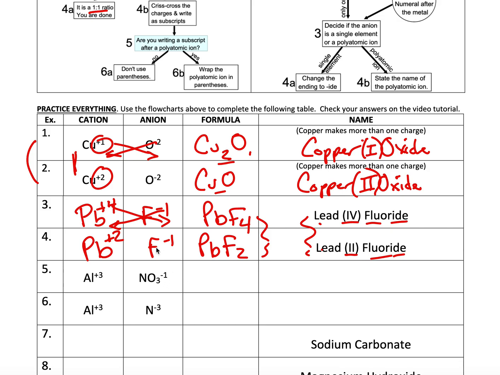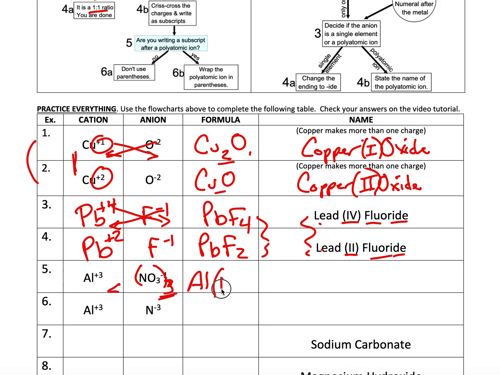So here's the deal. You're going to put the 1 after the aluminum, so we really don't need to write anything. But we're going to put a 3 after NO3. Now, NO3 is a polyatomic ion, and I want to put a 3 after the formula of a polyatomic ion. I don't care which polyatomic ion it is. If you decide you're going to put a number on the right of it, when you crisscross the charges, you have to wrap the formula for the ion in parentheses.